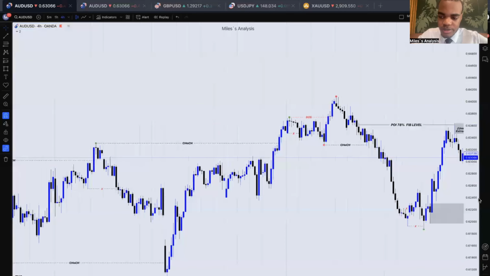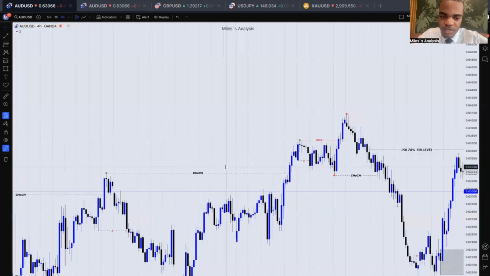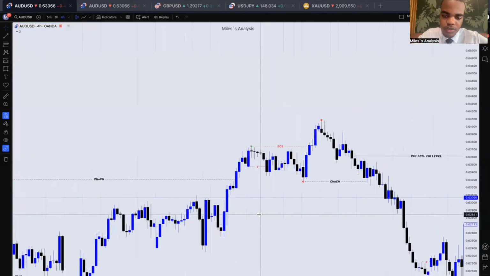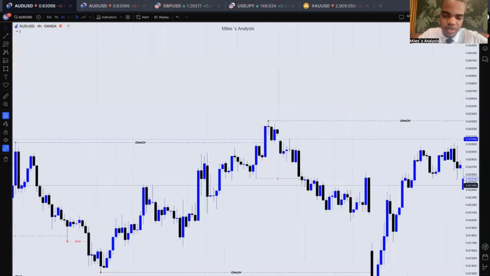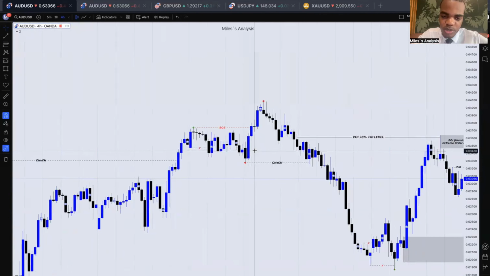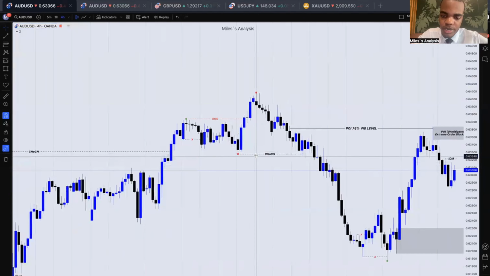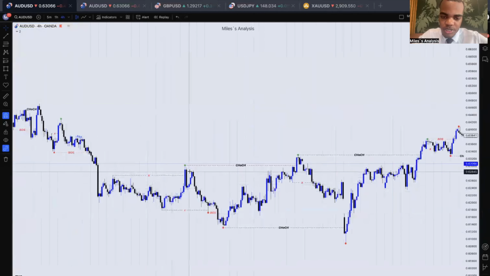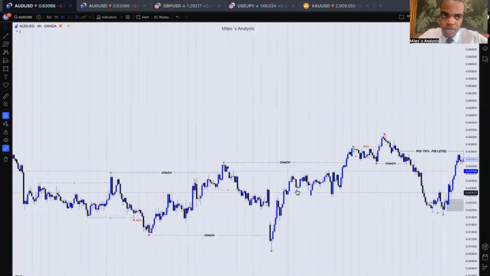Then after that, price gave us a breakout structure after this change of character, and the market was promising to now start creating a new trend, because previously it was in a range. So on this trend, I was anticipating long positions, but as you can see, price again created another change of character. So basically, for the past few weeks, you can see price is just in a range and there's no clear structure on AUDUSD.